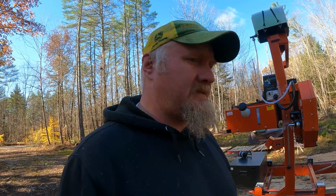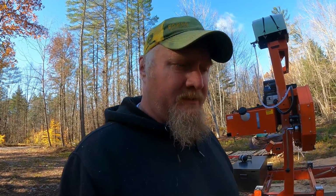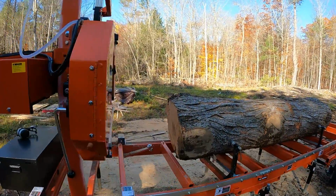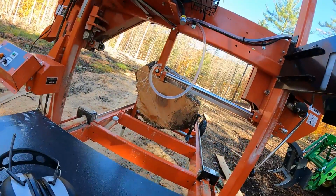All right, guys, so we got all the logs skidded down from up there. We only really skidded down the 3 big ones, and then the rest of them we just carried down with a grapple. A little bit easier, doesn't dig up the field and the trail as much. So we got one of the big pieces of maple loaded on the mill, and this is a pretty good sized one. So we're gonna start cutting her up.